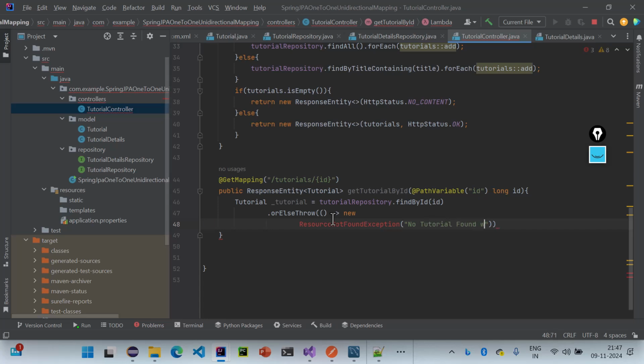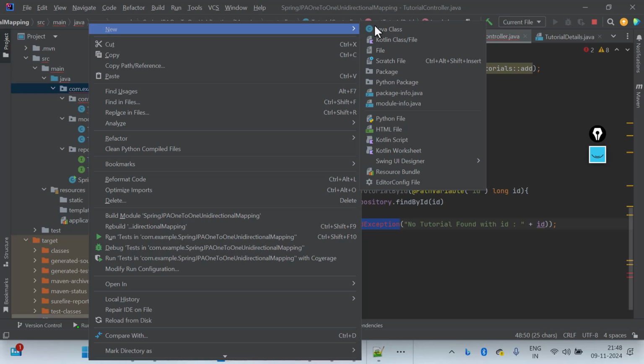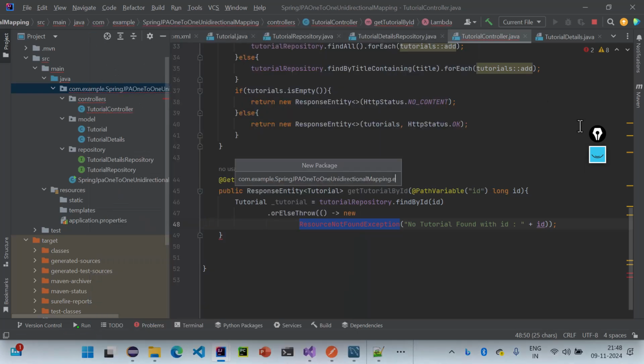Now I'm getting this error because this class does not exist, so I'll immediately create one more package with the name exceptions. Under exceptions I will create one more class with the name ResourceNotFoundException.